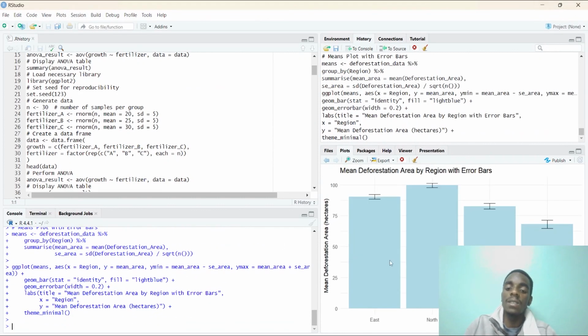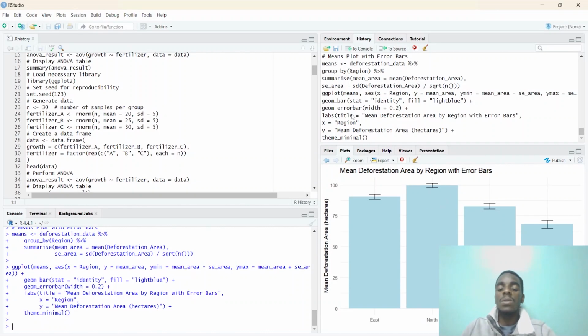You see that there is generation of graphs in blue color, and here on the y-axis we have mean deforestation area in hectares, and here there is region. We have east, we have north, and we have south and west. So graphs are generated and data are analyzed by this studio.